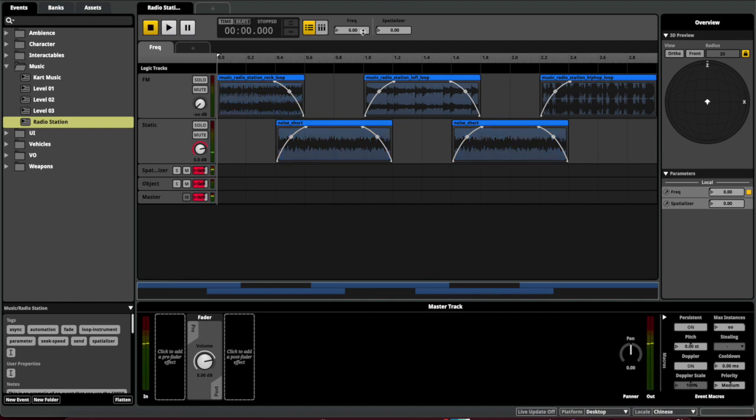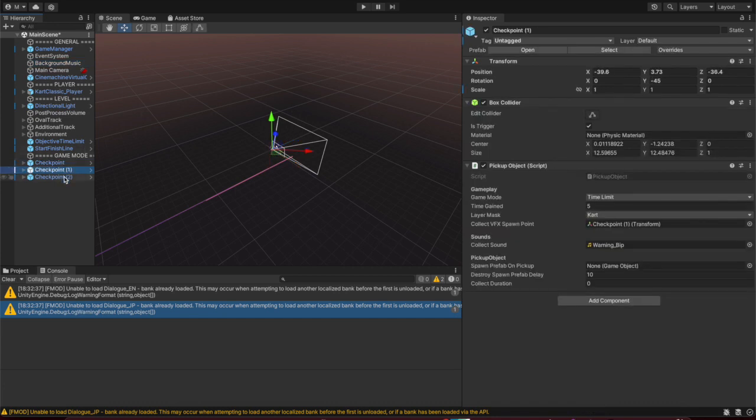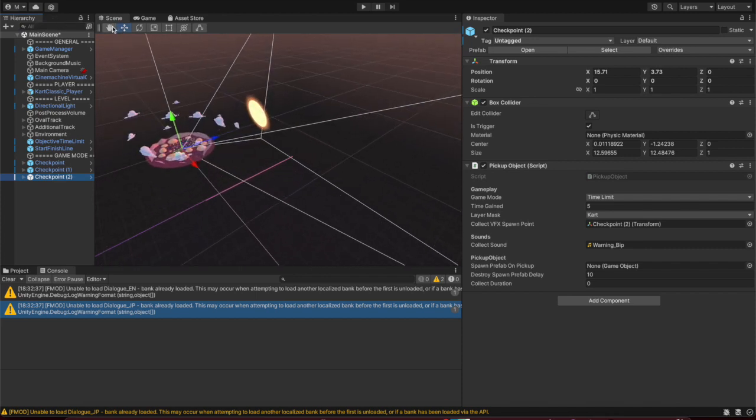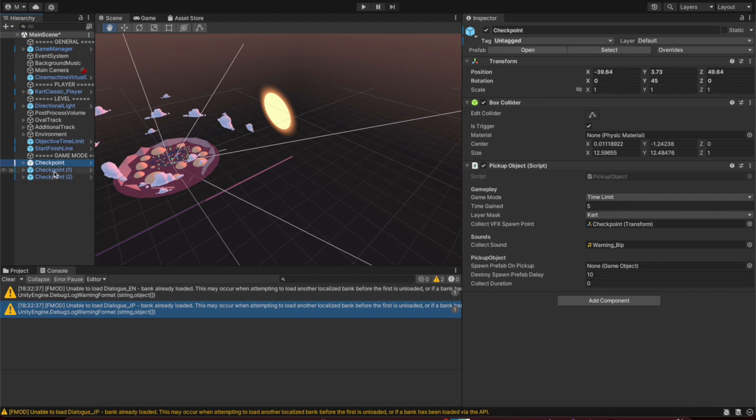Now, maybe I've played way too much GTA in my life, but when it comes to cars, I like to hear a radio. What I thought could be interesting is for each of these checkpoints, checkpoint 1 and checkpoint 2, let me just see if I can zoom in. You can tell I lack expertise when it comes to Unity. Please forgive me. Anyways, the point is, for each of these checkpoints, whenever the car goes through them, I want the music and the radio to change, which could be pretty interesting, and it will show you how horizontal resequencing could work in this scenario.